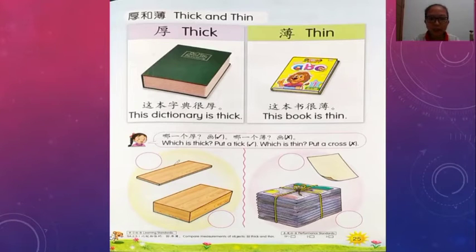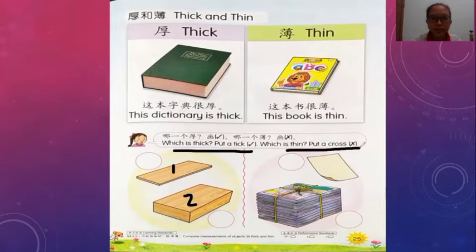Okay, now I will write number 1 and number 2 over there that we call as log. Okay, kayu. Number 1, okay, you see over there that log. And number 2, can you see that log? Okay, now we will read the question. Which is thick? You need put a tick. Then, which is thin, you put a cross. Nah, benda yang tipis, kalian cross. Benda yang tebal, kalian centang, kalian tick.